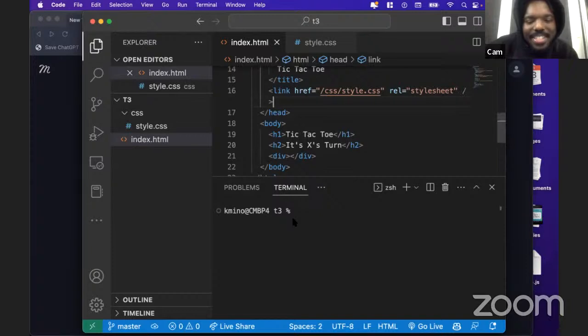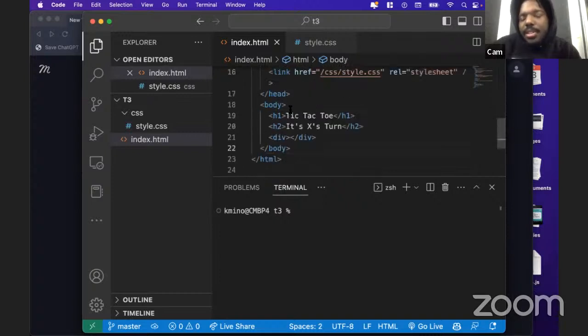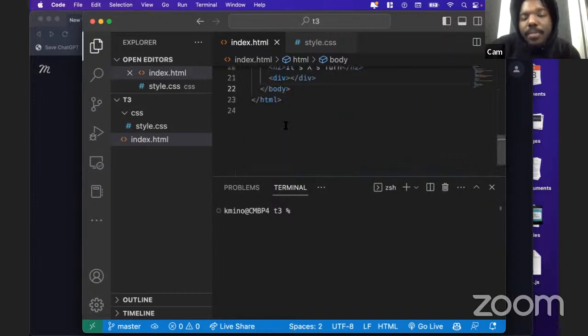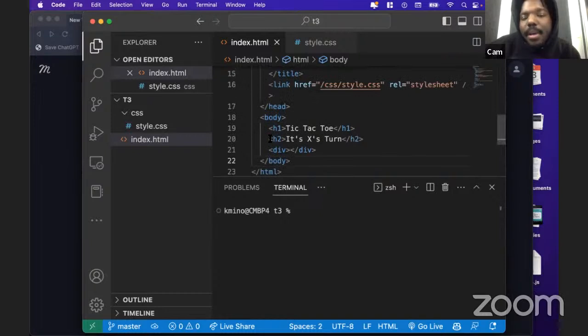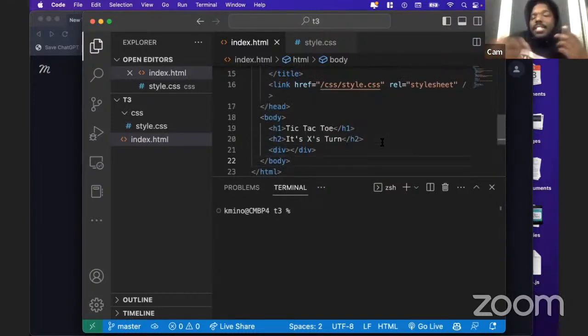Cool. Somebody said a container, right? And definitely love that. I think that's the best way to think about it. HTML is all about nested elements, and we can see that from just the logical structure of HTML that we talked about here. But one of the things that's really interesting is we have an element in HTML called a div that is used to be a container of sorts.